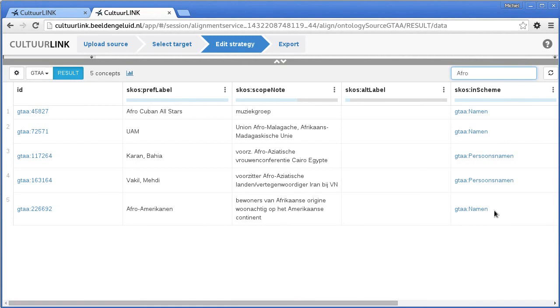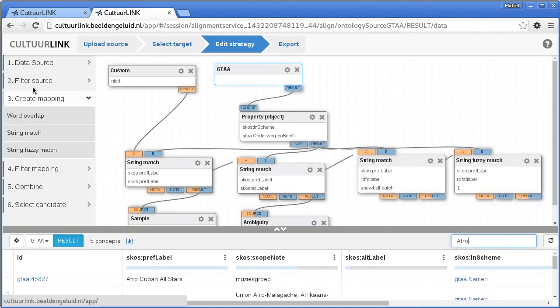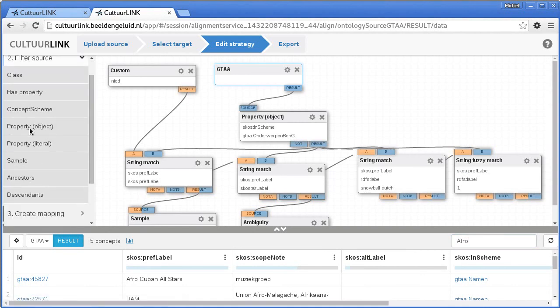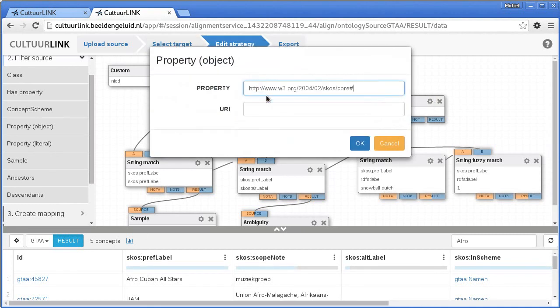Ah, check. It's in a different namespace or in a different concept scheme. So it turns out that what seems to be subject terms are actually classified as names of organizations or groups of people in the audiovisual thesaurus. Okay, so we can do one other thing. We can add another source here. So let's take our source filter and use the names.